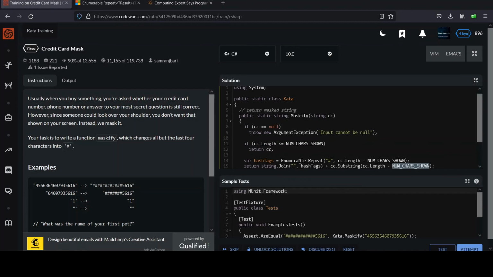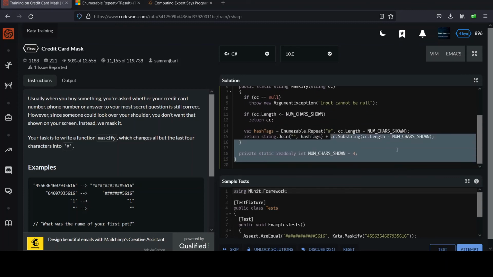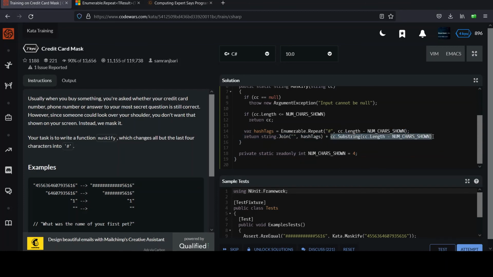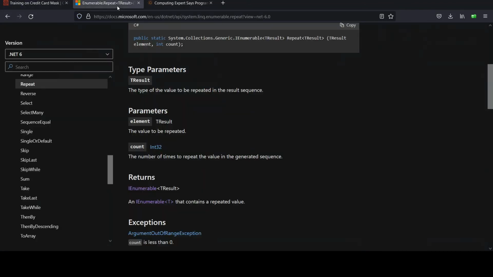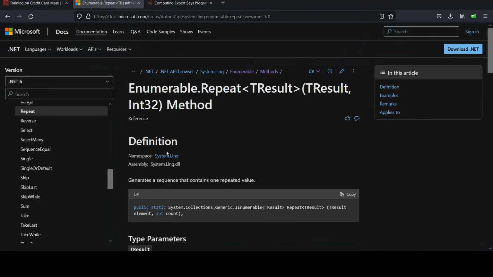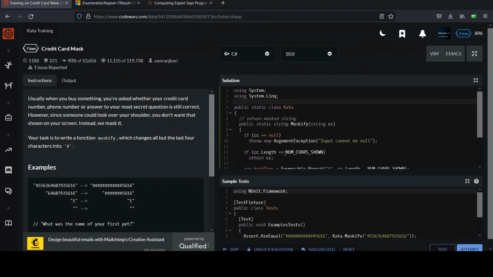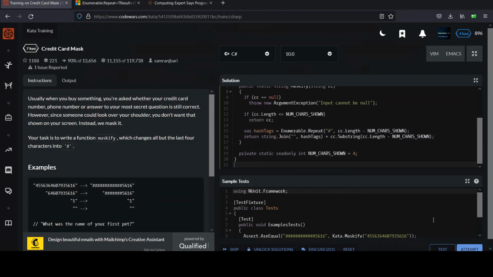So all hashtags here being concatenated with the last 4 visible characters. And I think that'll do it. Let's bring in System.Linq for that Repeat. But if you weren't sure what namespace to bring in, you can always check: System.Linq. So that looks good. I'm going to go ahead and give this a shot.